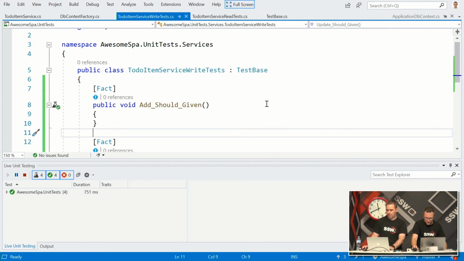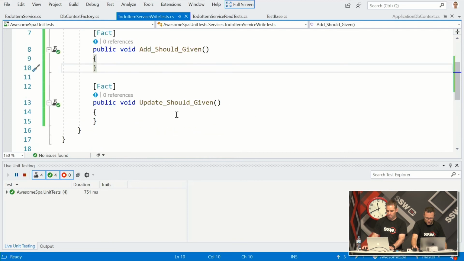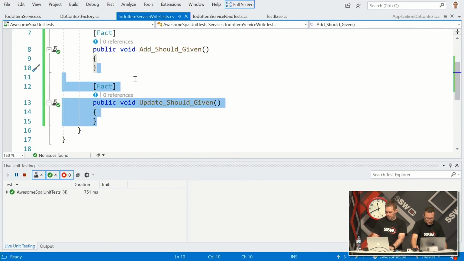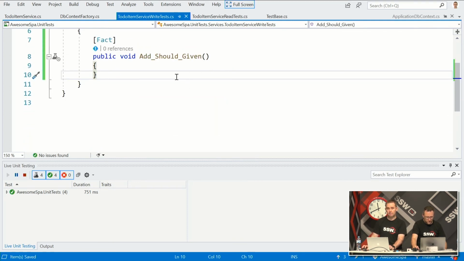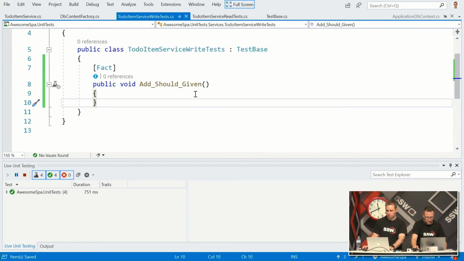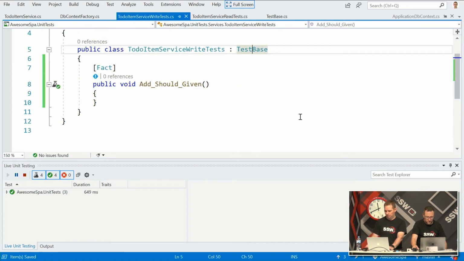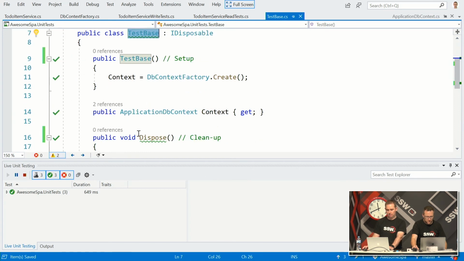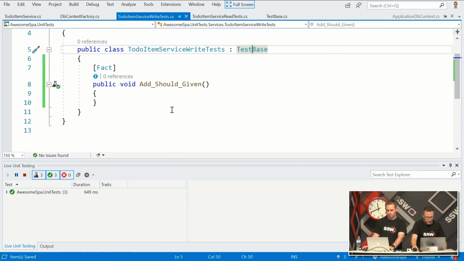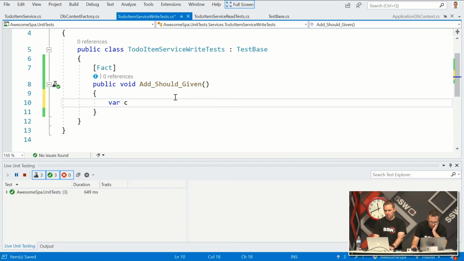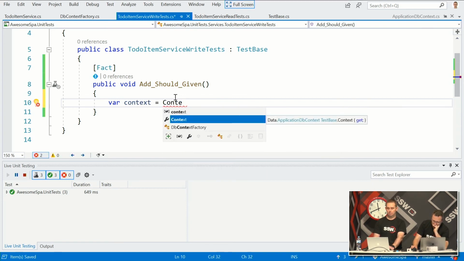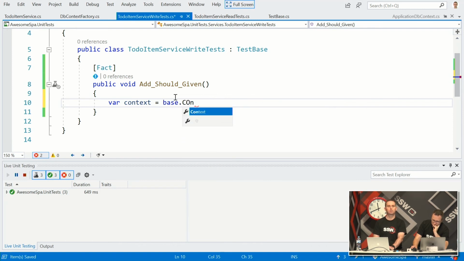So let's create a write test. We'll just create one write test. There's lots of examples in the clean architecture solution as well. So this is pretty trivial. Our test base is exposing our context there, so we can basically access our context just by saying context, because it's coming from base.context.